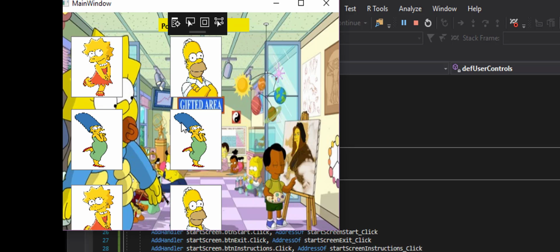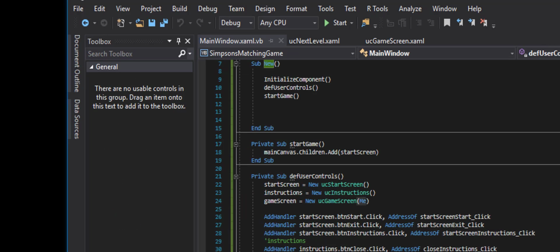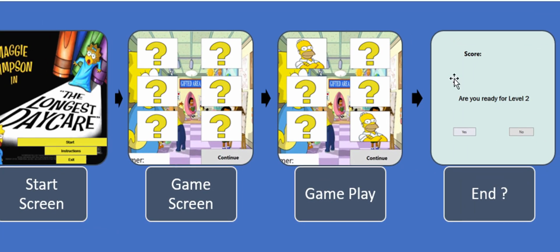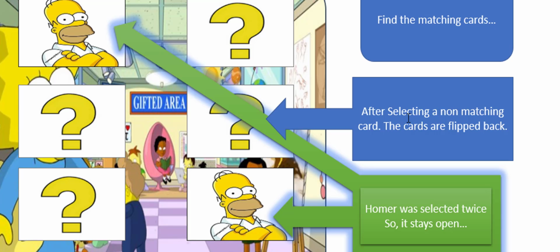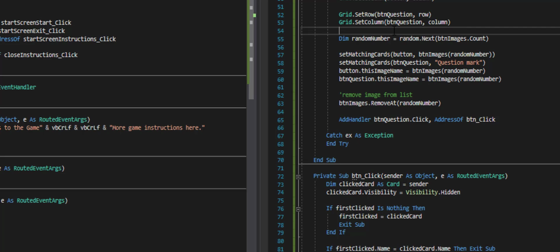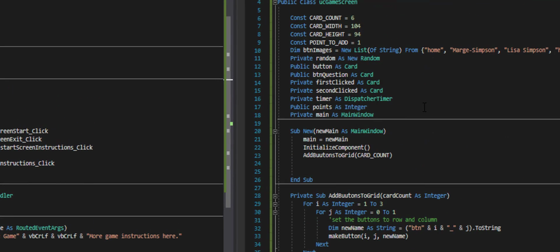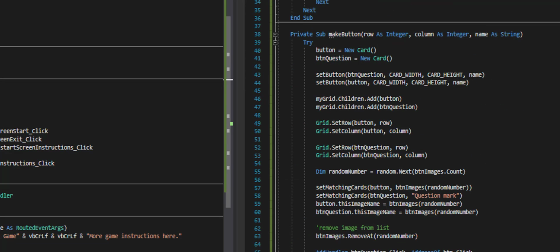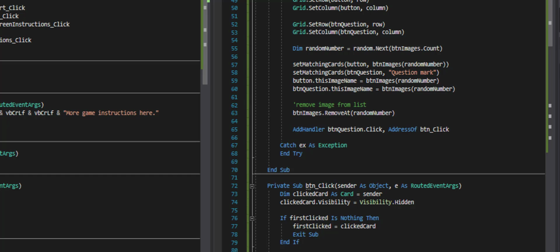Alright, so now all we need to do is add the timer. So when it's not correct, it turns off and flips back, because that's what we're supposed to be doing. When you don't get it right, it's supposed to flip it back. Right, according to here: cards flip back. Okay. So we already created the variable here for our timer. All we've got to do is create a timer event handler, and I'm going to go ahead and create that inside of the main subroutine.